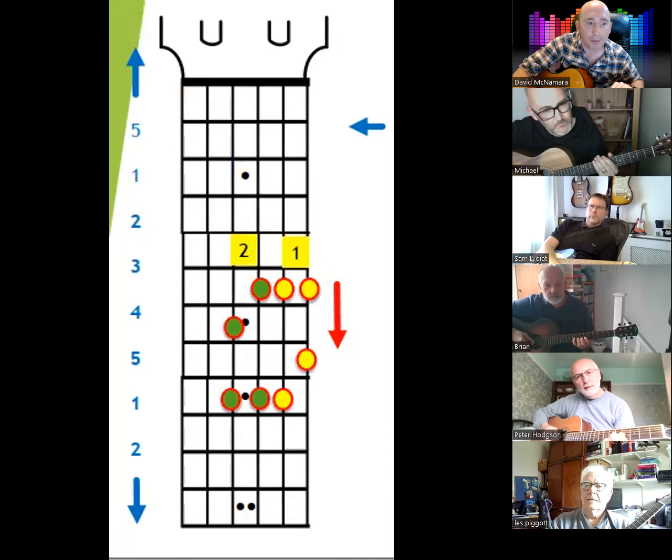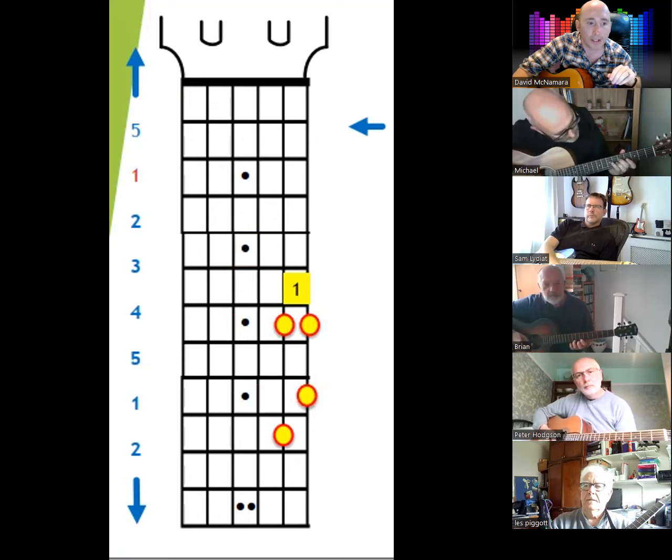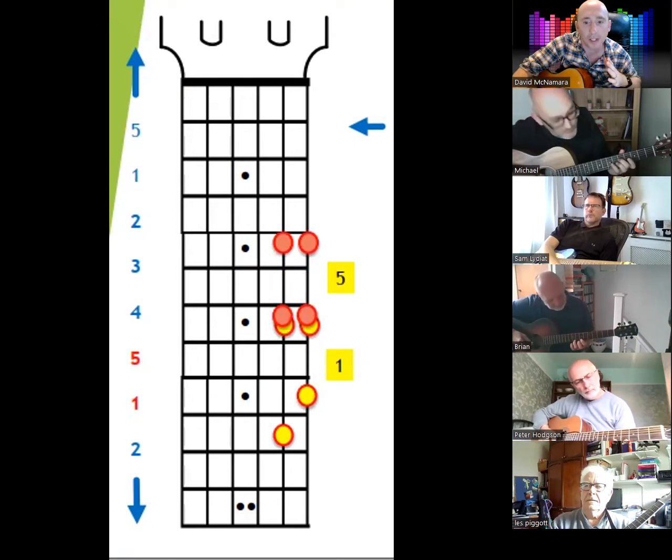Okay, then moving downwards to the first shape. Yeah, shifting. And then staying on them 2 strings, you're going to go to the 5th position, so moving to the side. So I've got to go back up to here. Small box. Yeah, small box, big box, little box, cardboard box.